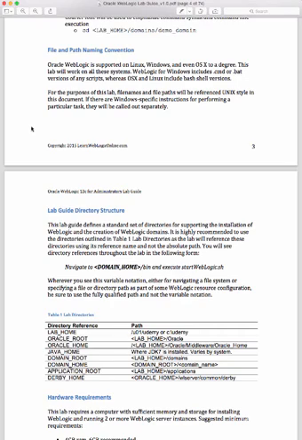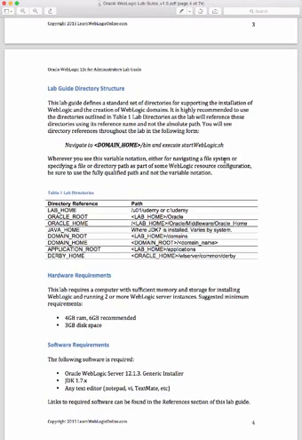The parameters will be the same. The scripts will be the same for the most part. However, just the Windows file naming conventions and directory conventions will be different, obviously. So just to keep the lab guide simple and uncluttered, we stuck with Unix style. And another area that I want to focus on are these lab directories. So to ensure some consistency and to reduce the amount of variability for all of you out there and for me, I came up with a standardized directory structure that I refer to throughout the lab.